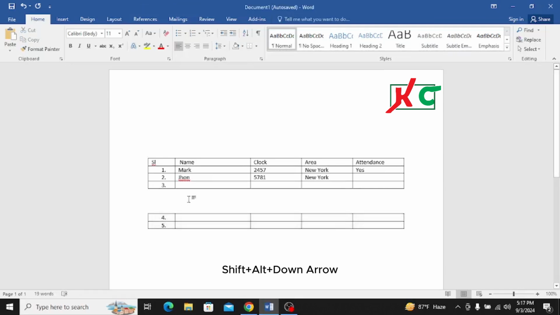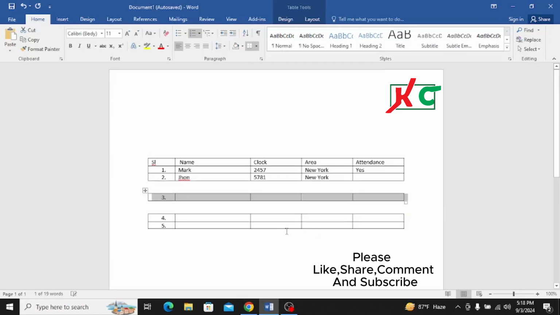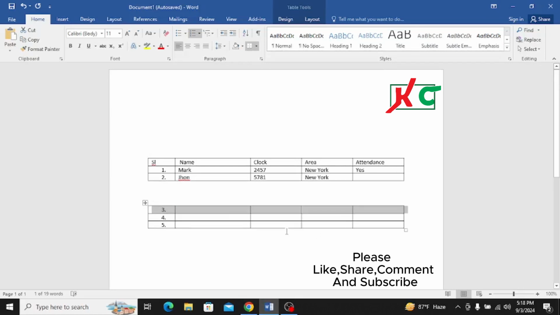But suppose you made a mistake, and you need the serial three column combined with the four. So what should you do? Again, you need to go here and select these things and press Shift and Alt and the down arrow. You see how it's together.